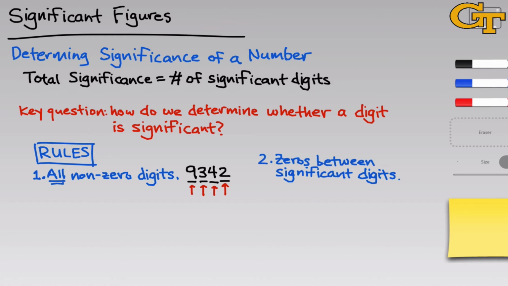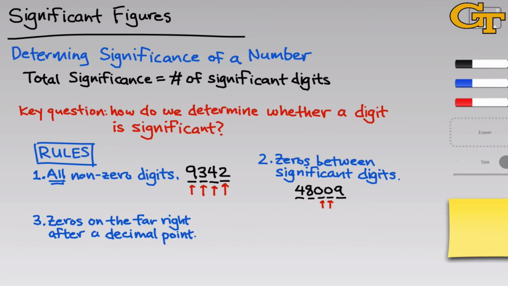The second rule is that zeros between significant digits are themselves significant. So in this number, 48,009, the two zeros that fall between the 8 and the 9 are indeed significant. The way to think about this is that significant digits need to show up next to one another. So significant digits within a number are a contiguous string of digits. That means if we have two significant digits on either side of a string of zeros, the zeros in the middle must be significant as well, because the entire block of numbers, in this case all the way from the 4 to the 8 through the zeros and to the 9, is significant. This number has 5 significant digits.